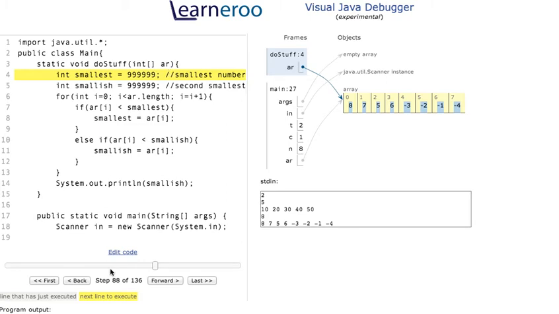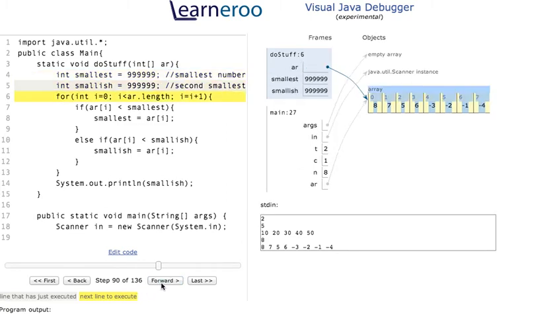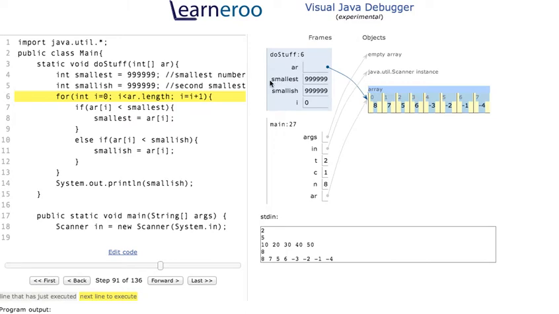And now we're going to start stepping through the actual code. So we step through and we see it created these two variables here. And we can see what values it puts for the variables. And so it sets them to the large numbers that we put it at. And then it begins going through the array. I is 0. Now when I is 0, that means R of I is going to be 8. So 8 is going to be the smallest number we know so far. So we step forward and we see smallest equals R of I, and boom, it set it to 8, and that's great.